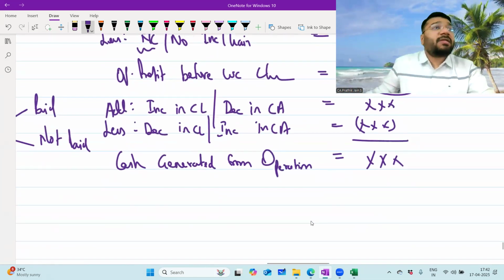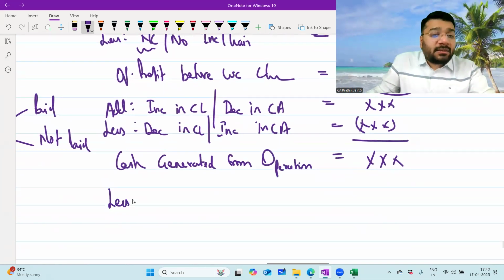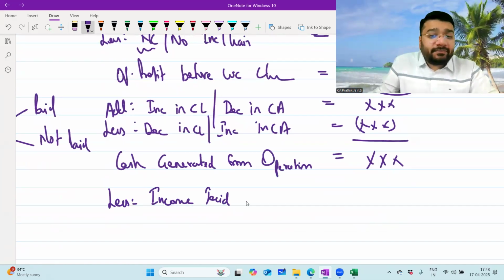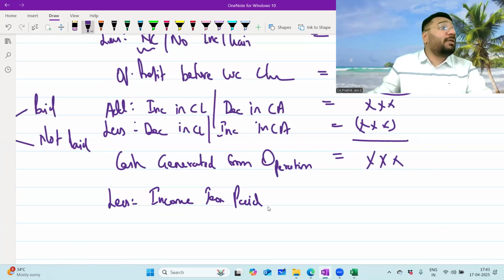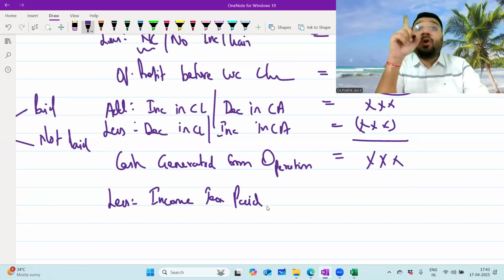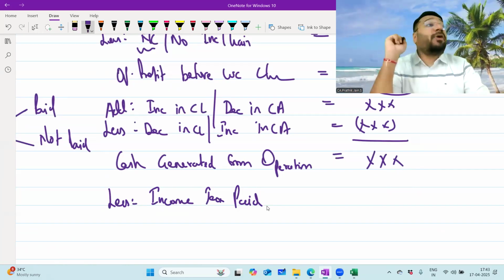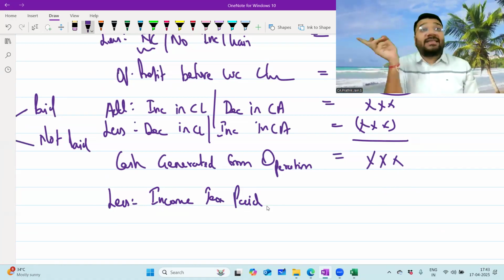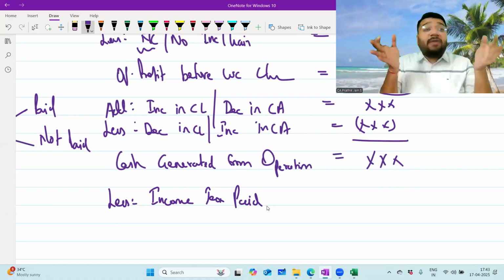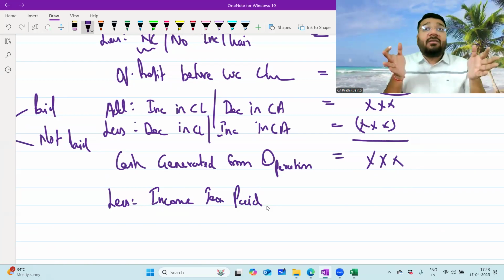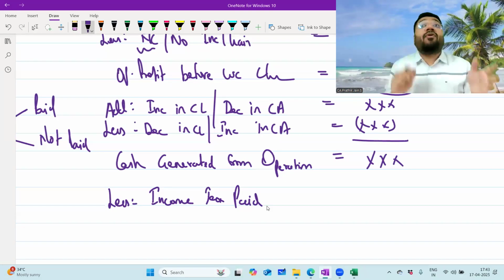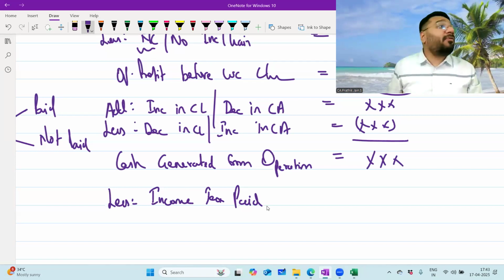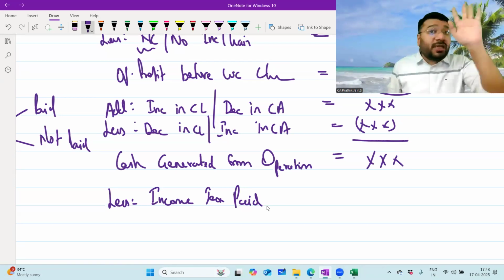Now, segment 4: less income tax paid. Income tax paid is a cash outflow. You will not minus the provision for tax. Provision for tax means what? The provision created in the current year. When am I going to pay that? Next year, when I file the income tax return. For the 24-25 financial year, when will you file the income tax return? On or before 30 September. So I have time till 30 September for the outflow of money. So the provision I will never minus.